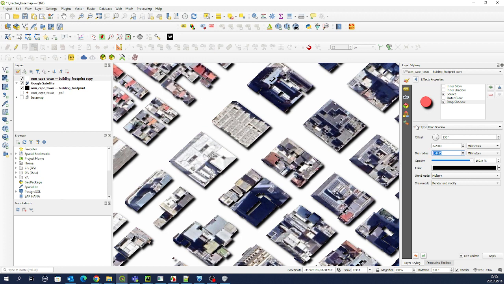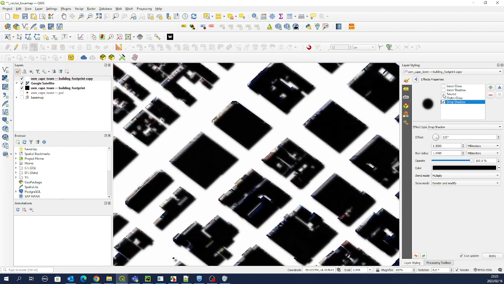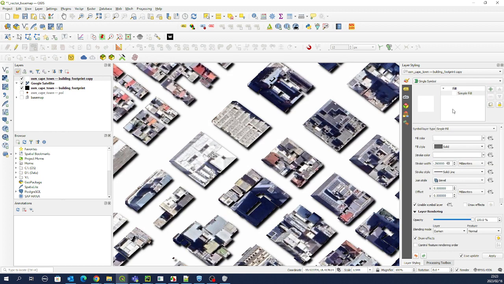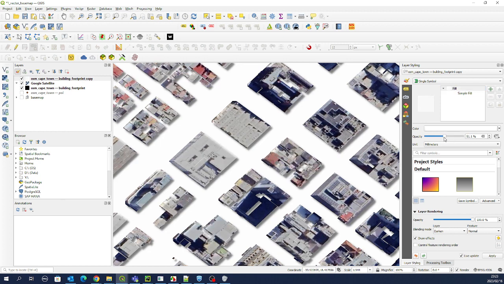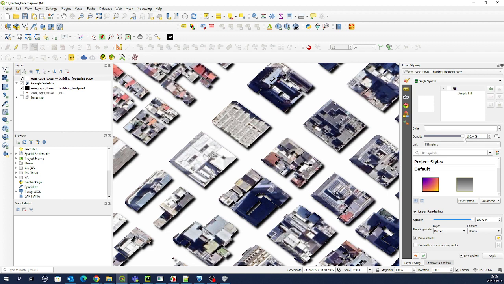Some things that I had played around with is putting my layer at the top and saying, okay, I don't want a blending mode, but I don't want to show my source. Then the shadow just takes over the image, so that's not going to work. I also played around with placing the layer at the top and making the opacity less, but then I realized that the opacity also had an effect on my draw effects, so that also didn't work. So the best way that I found was to use blending modes, and I changed it to darken, and there you have it.